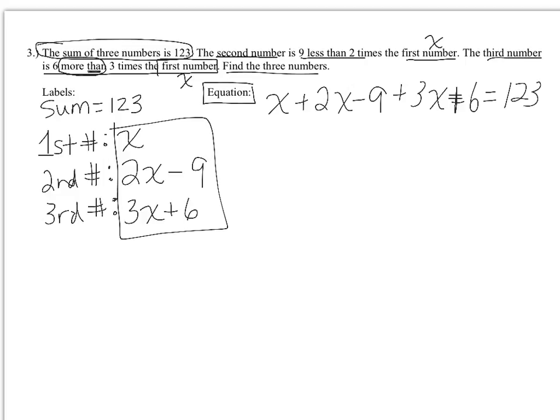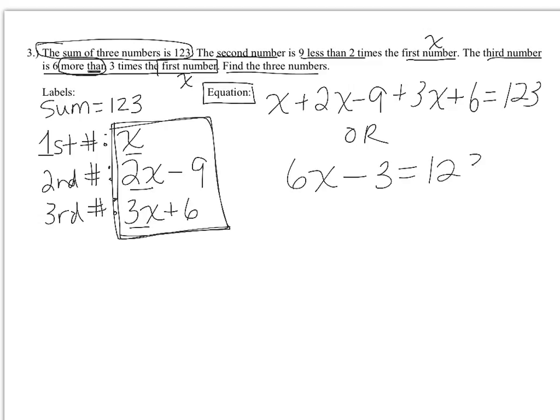And if you wanted to simplify it to start with, I would also accept a simplified answer. Like if you look at these right here and you're like, oh, all I have to do is combine my like terms, 3x, 2x, and x. Well, that's 6x, and negative 9 plus 6 is negative 3. You could also just write your equation like that. So you can write it all out and leave it, or you can simplify it and leave it. Whatever is easiest to you.